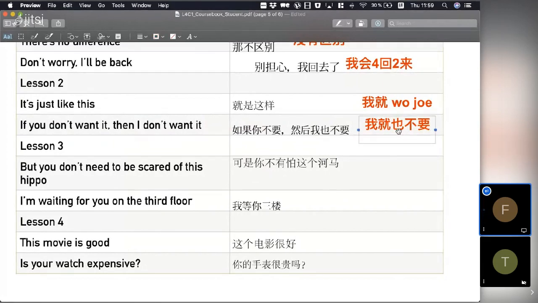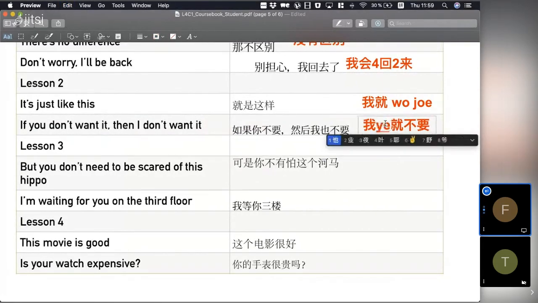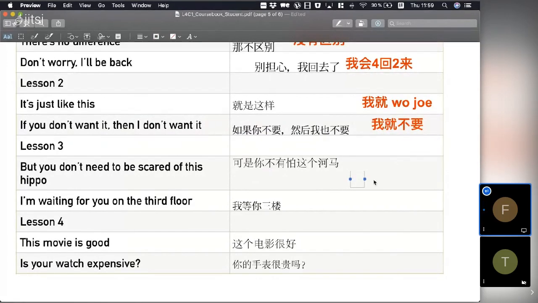我也就不要. Actually, in this very instance, because we have a 也, it should be here. 我也就不要. But ignore that for now. Let's just go 我就不要. Actually, I'll change that sentence. 我就不要. Change or remove. Actually, yeah, I already did that. I didn't want you to say 也 because that was confusing. So I just said, then I don't want it. If you don't want it, I don't want it. So just 我就不要. Not the 也.